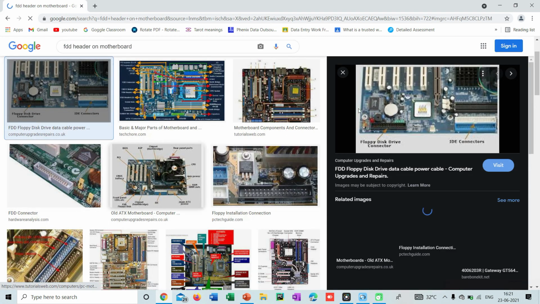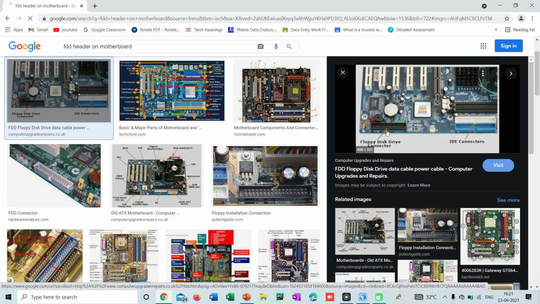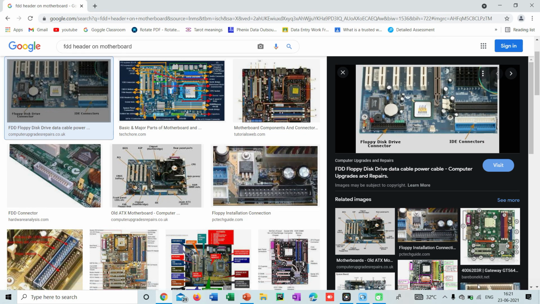So this is the floppy disk drive connector. If you see, I'll just annotate and show you. So this whole thing actually is the floppy disk drive connector.